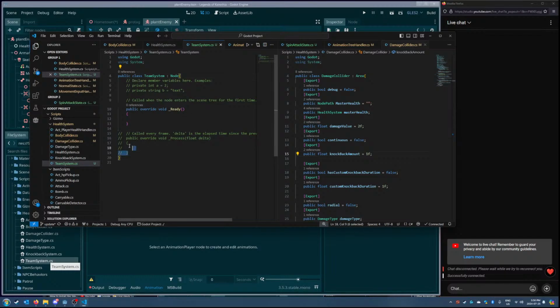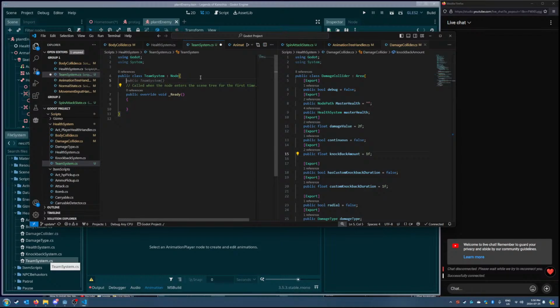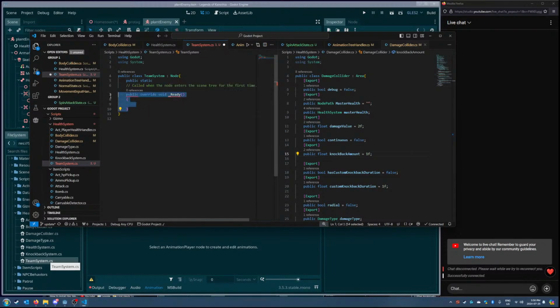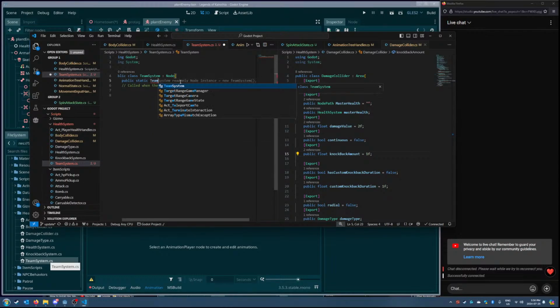I'm just a regular node. For this, have one static thing. Team matrix. Cool.